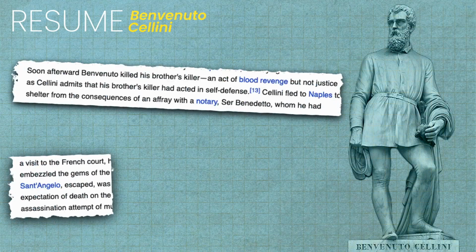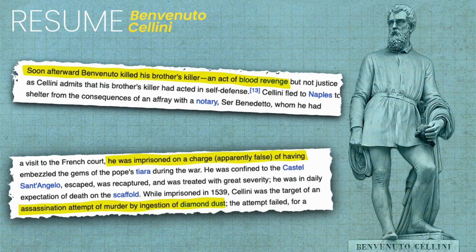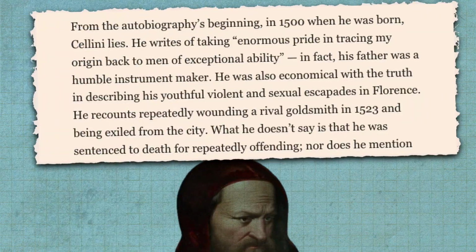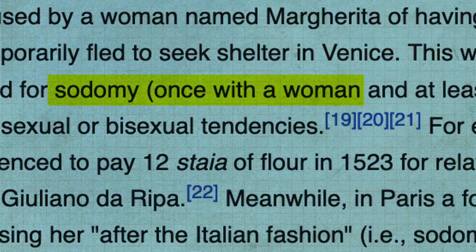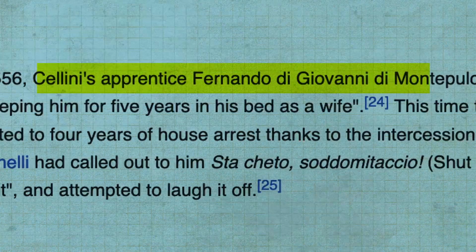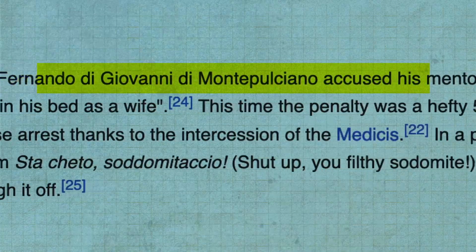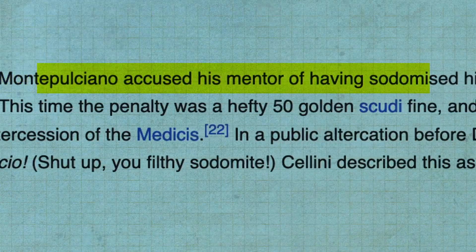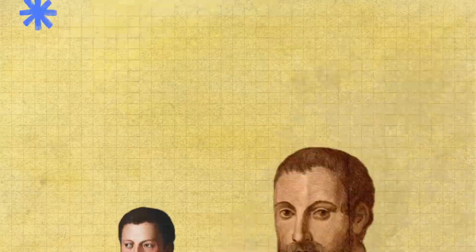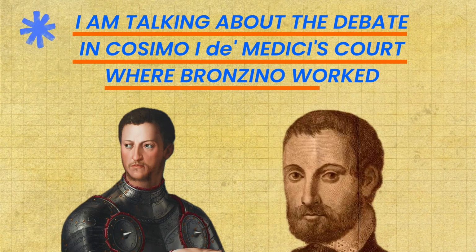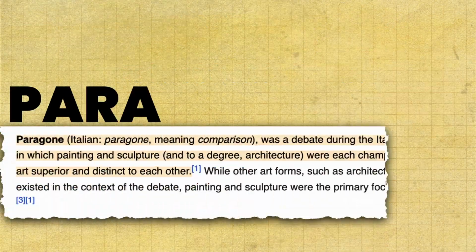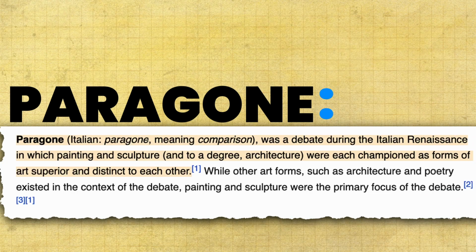Now, this Cellini was not the most friendly guy. In fact, he was known for constantly getting into conflicts with his colleagues and other artists. There are some dark things about this man that I think we should avoid for now. But we'll come to that in the next video. Anyways, out of the many conflicts he started, he was very likely the person who started the famous Paragon debate between sculptors and artists. The word paragon means comparison, and the gist of the debate was this.